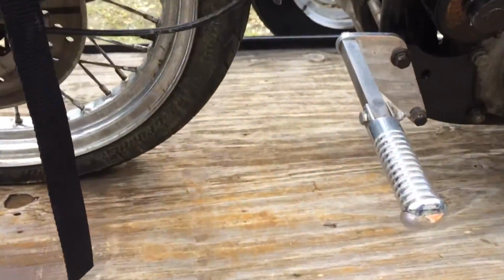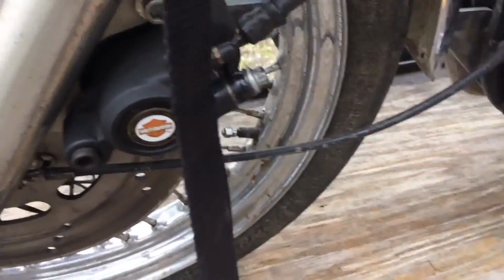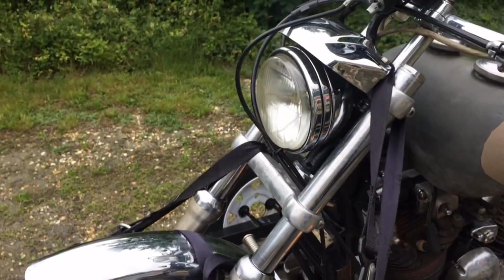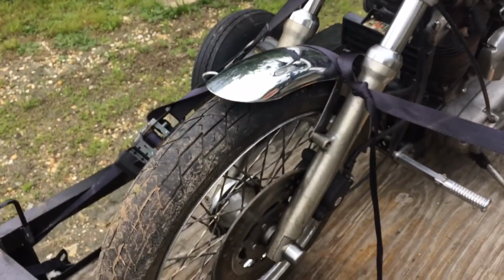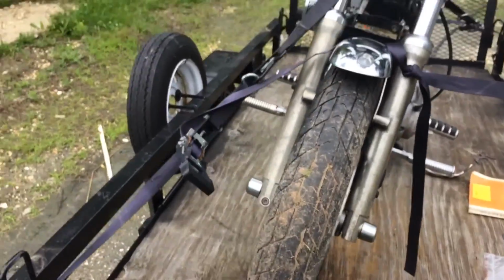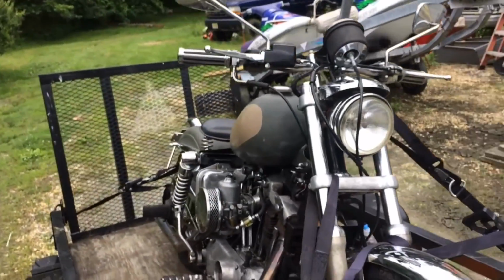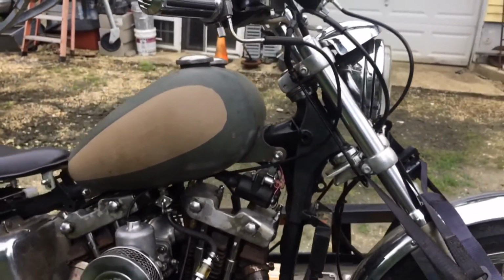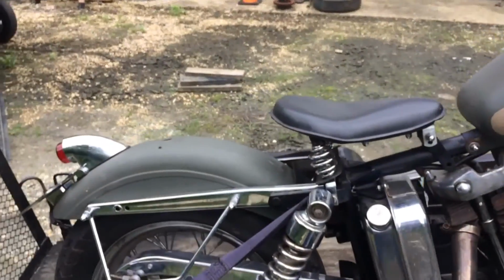Hey, check out the front brake. And I believe this is a front end off of something like a 94 Dynaglide. We'll look at that a little sooner than later, but anyway, here we are. We're just kicking it around. It's got, I believe, 11,000 miles.